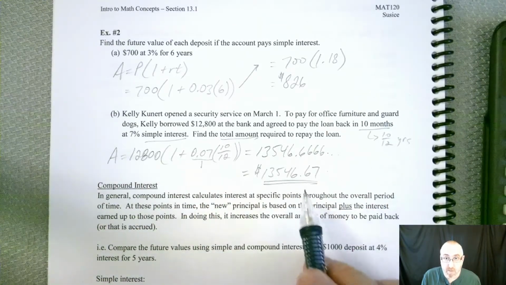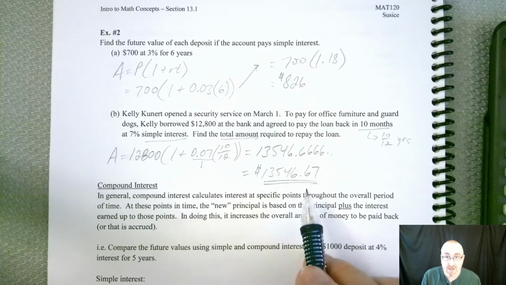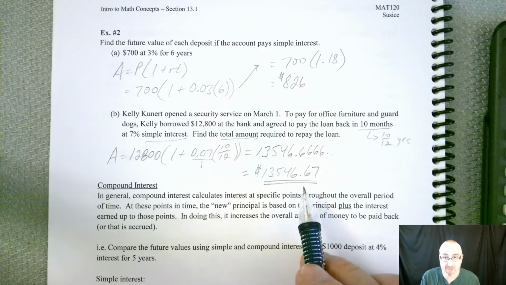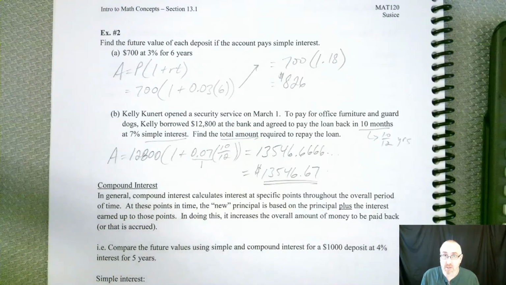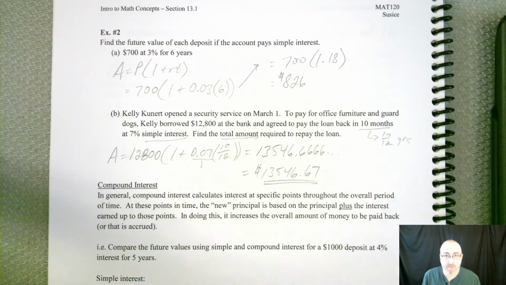So she better start securing some places and get some money back. So, all right, that is simple interest. Now we're going to see this in other applications as we go. But for now, we just have those couple of formulas that you can choose from. You've got your interest only, and then there's the future value. So we're going to come back to those more and more. See you in the next video for compound interest.